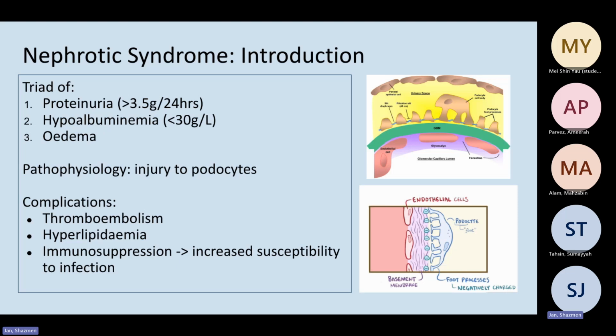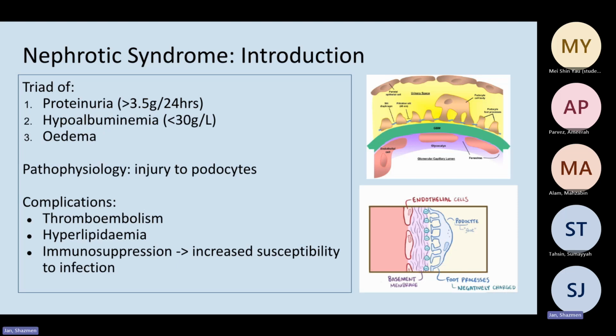So when all of these proteins are leaking out, the oncotic pressure is reduced, and as a result, water then leaves the blood vessels, and so you'll see edema. And this can happen anywhere. Typically in adults, it will be peripheral edema. In children, it will be more facial edema, periorbital edema. But this can happen really anywhere. So patients may present with ascites or genital edema, things like that.